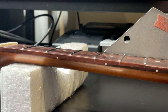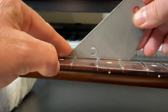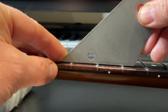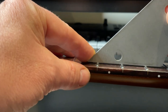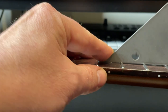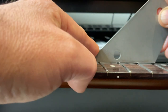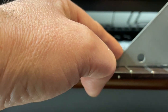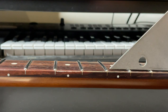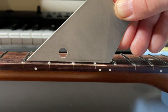Here I'm starting to get too close to the frets. Let me move this, sorry. A bit close there, so you might want to switch and use the shorter side here. And those are really good. You can see a little bit there, but again, not too bad. This guitar was significantly better than the first one. The reason this is important is because if you've got a really bad fret job, it will make getting the action set the way you want really difficult.